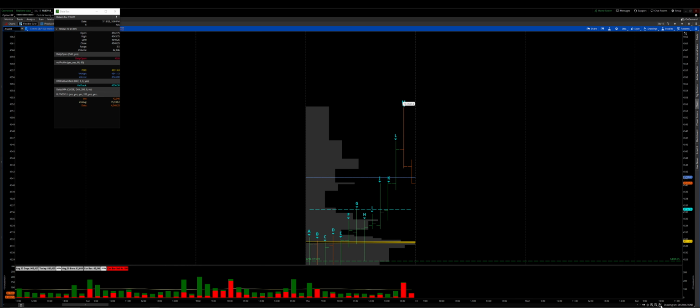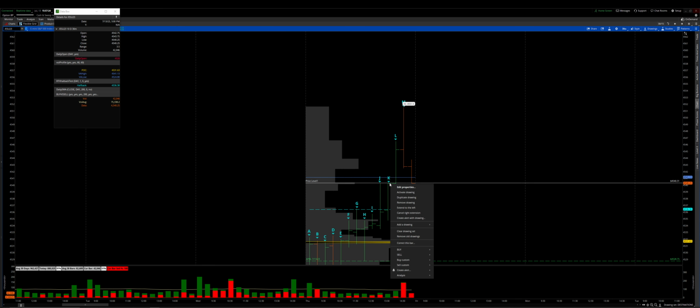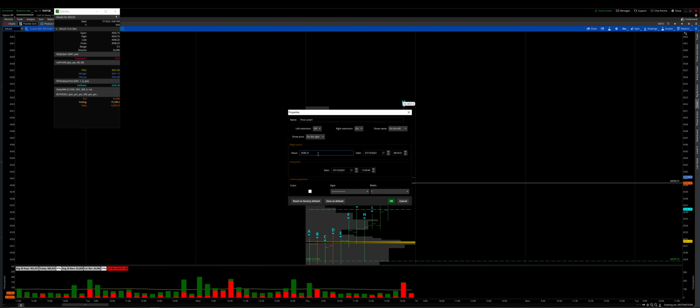So now we're going to mark our single prints. They start at J and K's high. Now this will be a very, very significant level for me tomorrow. If we pull back into this area, this will be a significant area to watch. So this is where single prints will fill, as if it acts like an intraday gap, and if we pull back into it, then they would get filled.